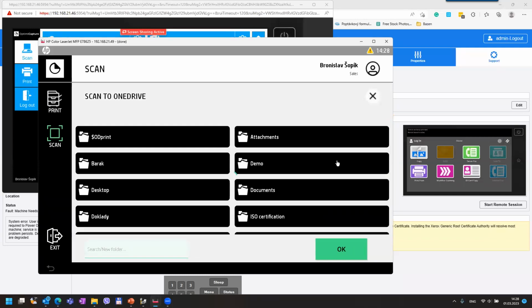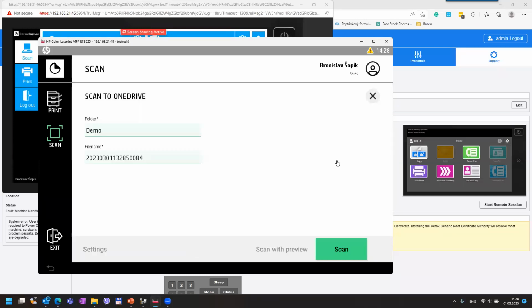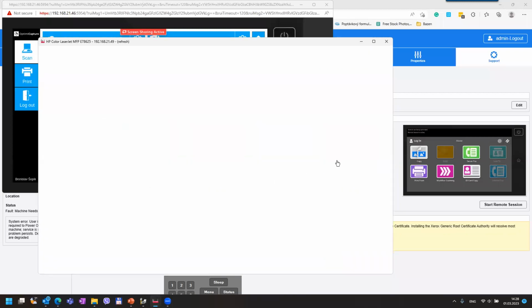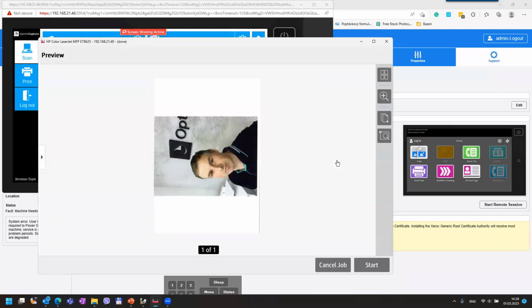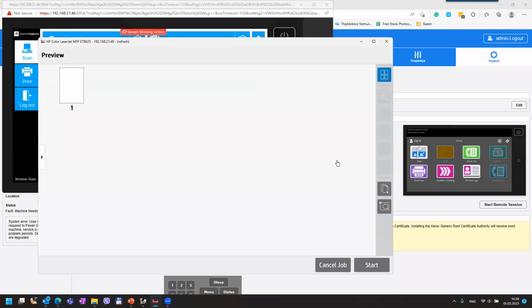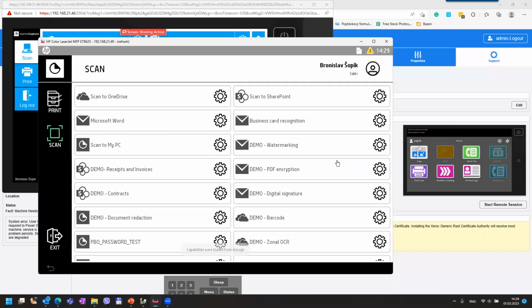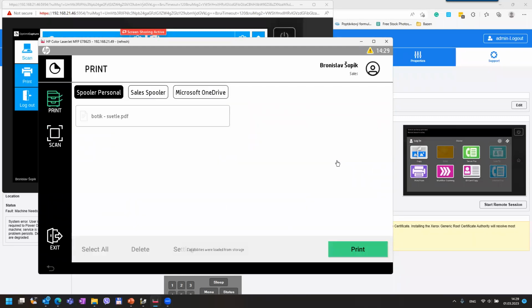So right now, I will just select the demo, and I can select the document and Scan with Preview, so I can check the final document before I'm sending it to the cloud storage. Additionally, I can, for example, rotate the document and send it for scanning. So as you can see, one application, two functionalities. That's pretty much all from the live demonstration.